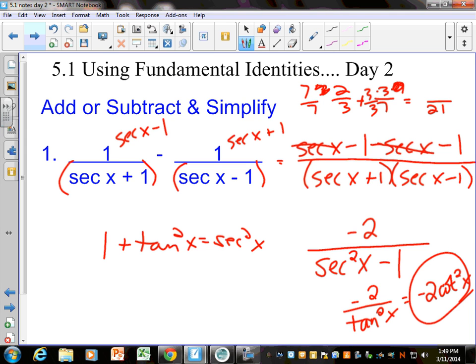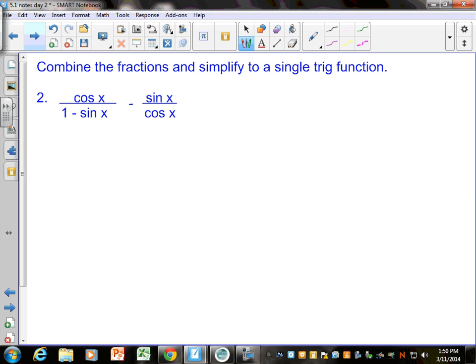Ready for another one? That's right. You don't really have to write these directions down again. It's just simplify. You can just write simplify if you want directions. But notice it does say simplify to a single trig function, and I like when the directions tell you that because it tells you that your answer should only have one trig function left in it when you're done. And so go ahead on this one and get your common denominator. Just like the last one, you're going to have to use both denominators, multiply the other one by the opposite denominator, and see if you can get started on this before I do it, of getting a common denominator.